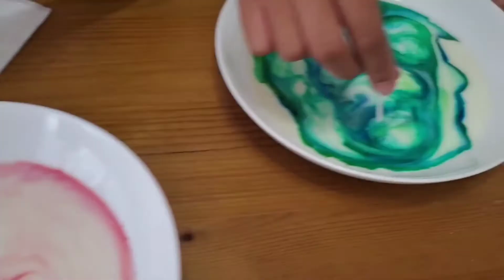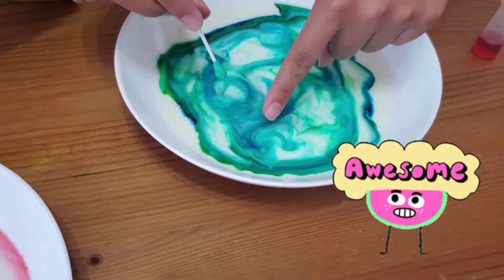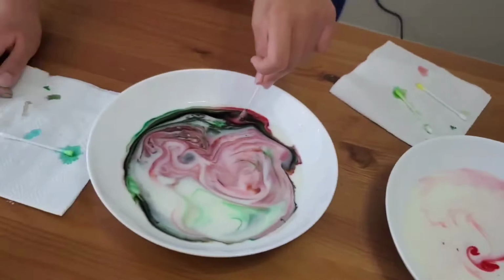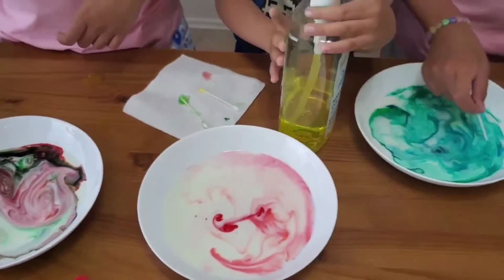Whoa. Do you see them? They're like water droplets. Yeah, but they're milk droplets. So cool. Wait. What if I just put like the dish soap in? Just in the dish soap? Give me it. Can I have another Q-tip, please?